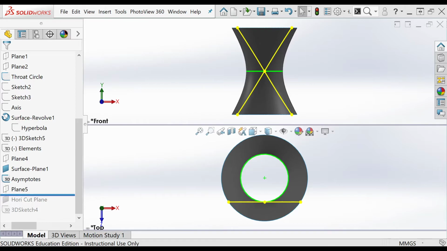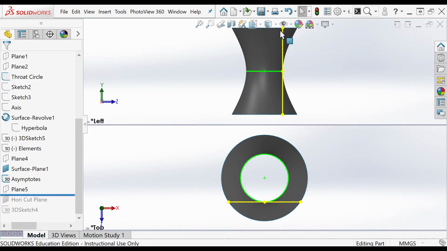Asymptotes, as you know from maths, are lines that get close to the curve but never actually touch it. So an asymptote is found, in this case, as a line that cuts the curve coming down along this way. So it touches it at the throat circle and then comes down along here to meet it.